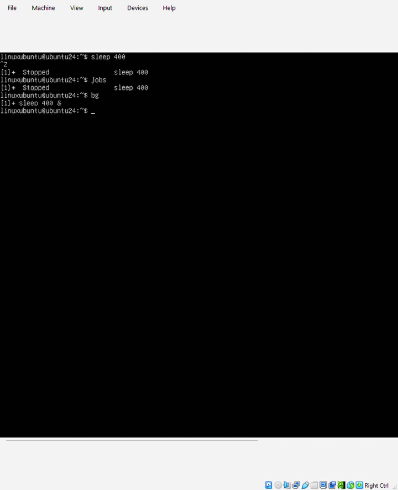Right then. So I will verify that the sleep process is running using grep sleep. Alright, sleep. And then I'm gonna bring the process into the foreground, and then I'm gonna stop it using Control C. I terminate the process safely. That's for the A question, and this is for the B one.